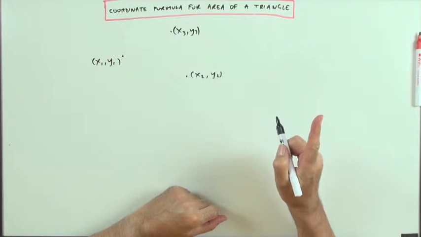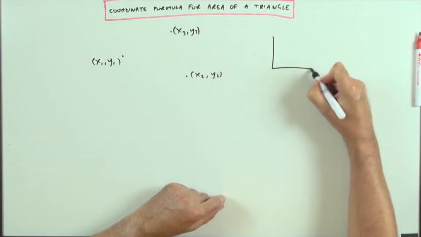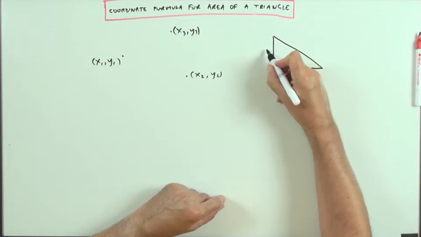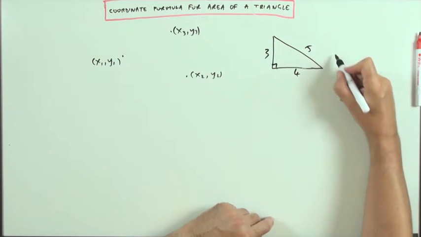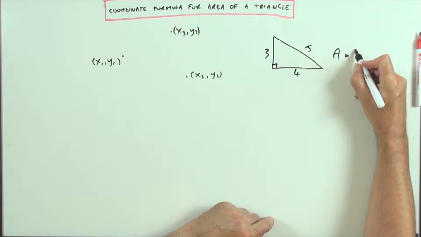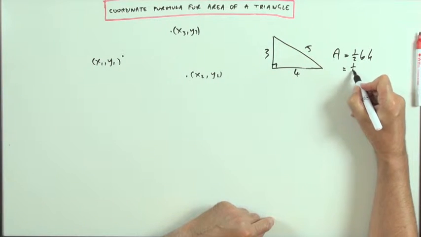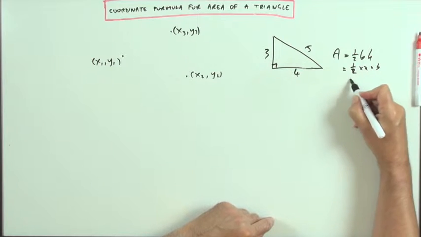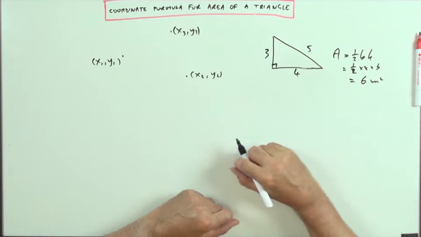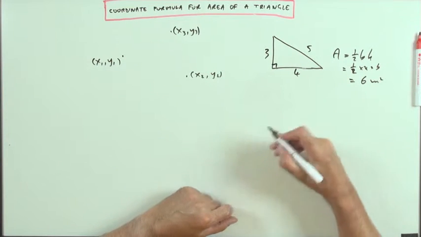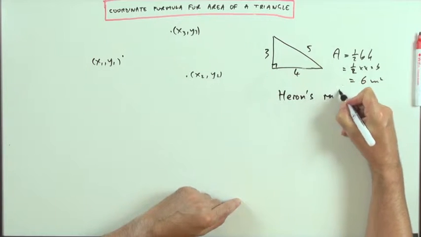Well, there is a formula for the area of a triangle if you know the lengths of the sides. Take a simple case. Simple right angle triangle. 3, 4, 5 triangle, because that's an easy one to work with. Because you know the area of that straight away just using the half base times height. Area is a half base times height, so it'll be a half of 4 times 3. So that's going to be 6 square units.